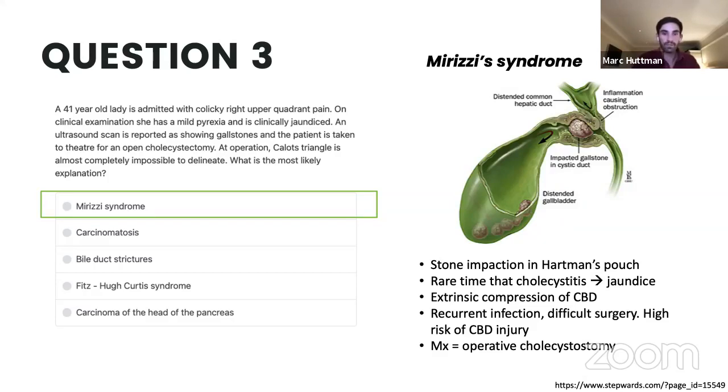So you have stone impaction. A stone has traveled from the gallbladder, usually into the cystic duct, and it's causing inflammation of that area. Or sometimes it's just so big. Either way, it's pushing extrinsically onto the common bile duct. So remember, whenever we talk about obstruction, you can have obstruction from within, like gallstone ileus, which would be an intestinal obstruction from something within, or you can have a mural cause, or you can have an extramural one. So in this case, it would be an extramural compression of the common bile duct, which is causing biliary stasis.